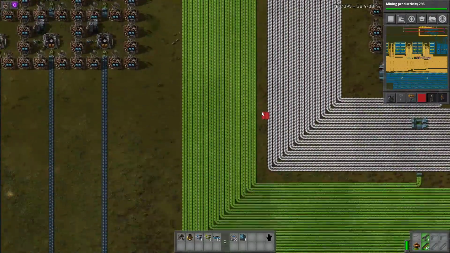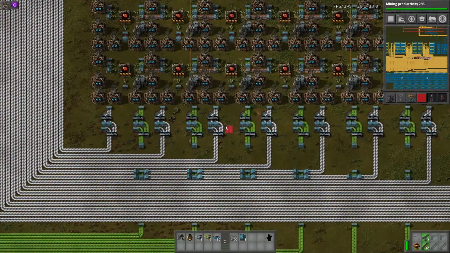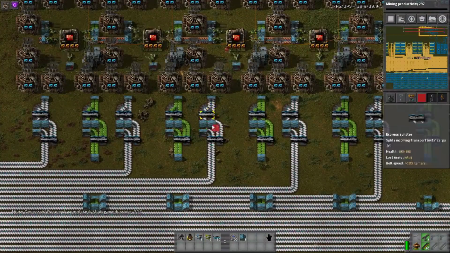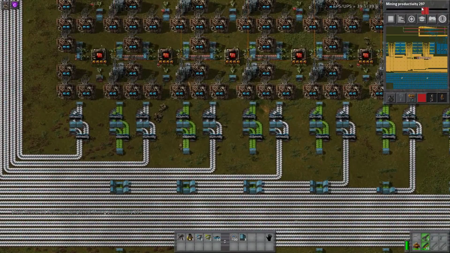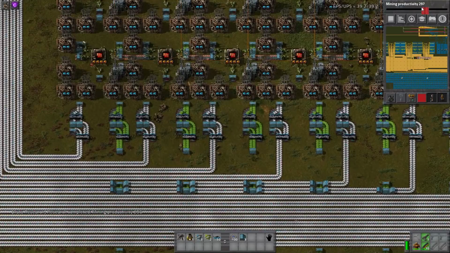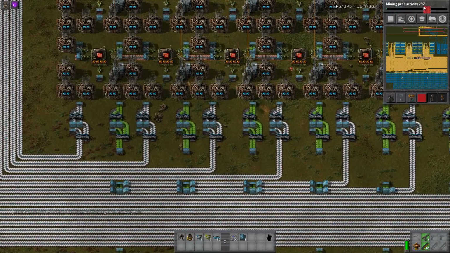14 belts of green circuits down with 14 belts of plastic. Again, I'm still not sure you need these. Right. Oh, and we've also got the mod. I can't remember what the mod's called. Auto Researcher, which will just plow away at mining productivity until it's cheaper.